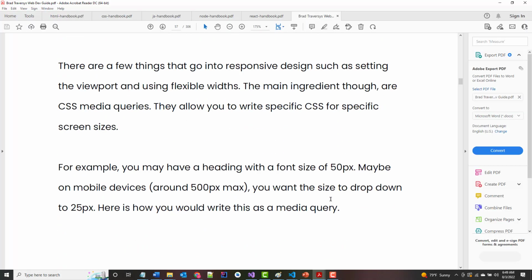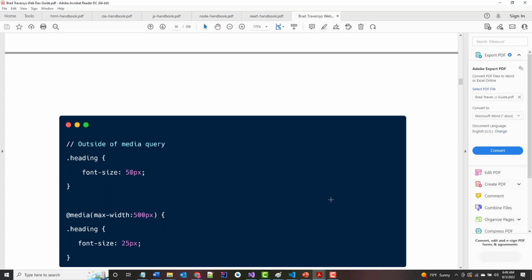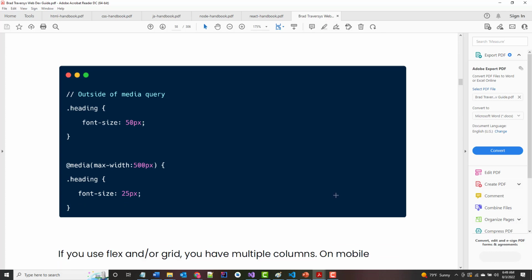So media queries, the idea behind a media query is that you want your site to look good regardless of whether you're looking at it on a phone or on a tablet or a laptop or a desktop or something else.